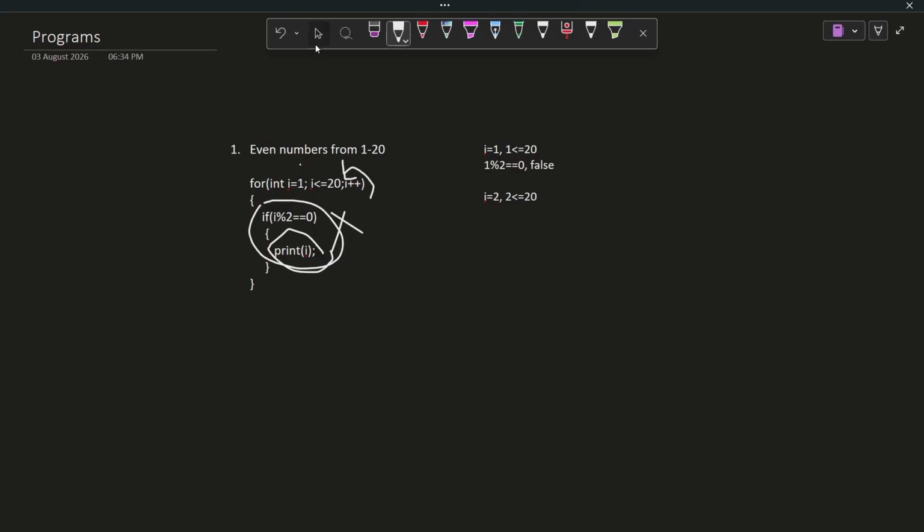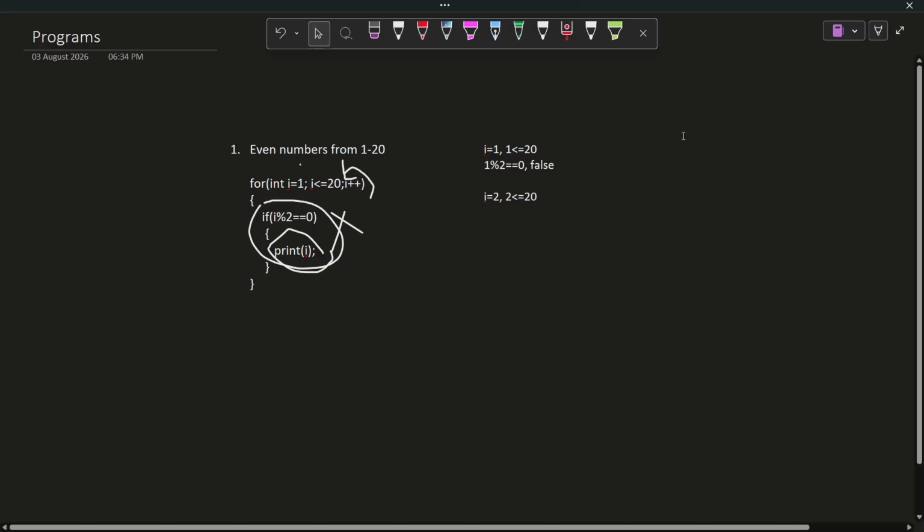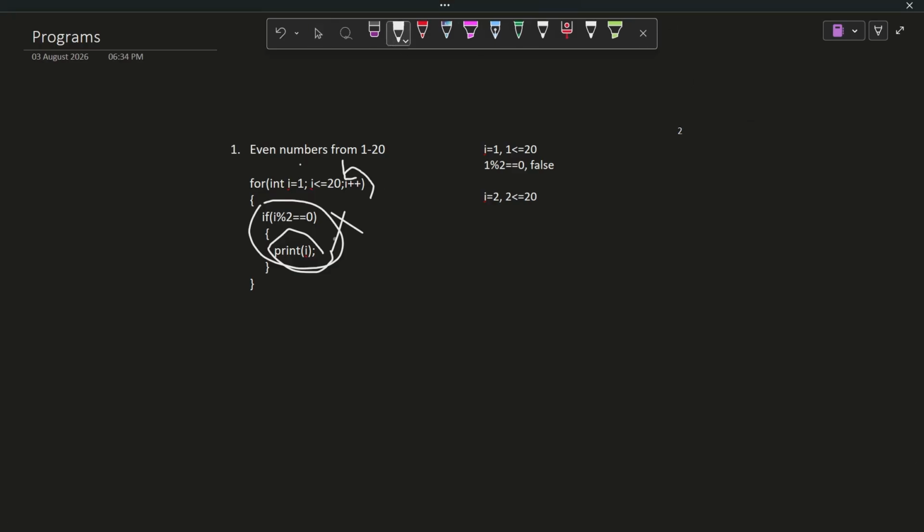Right? So 2 will get printed on the screen. Now as soon as 2 gets printed, the iteration will go to i plus plus. So this block gets executed and 3 is the latest value of i.